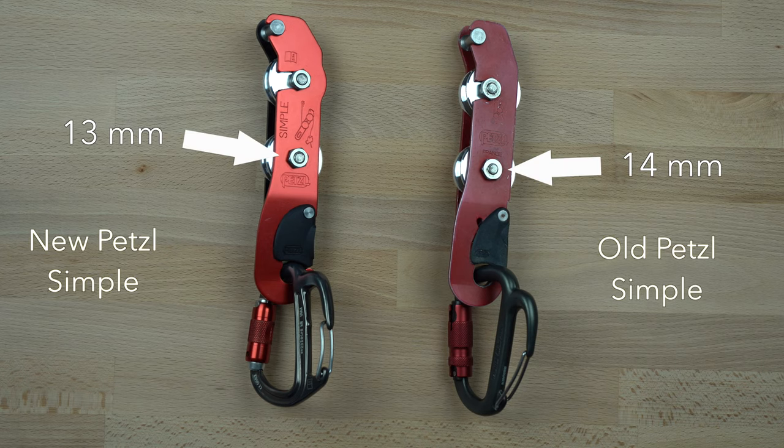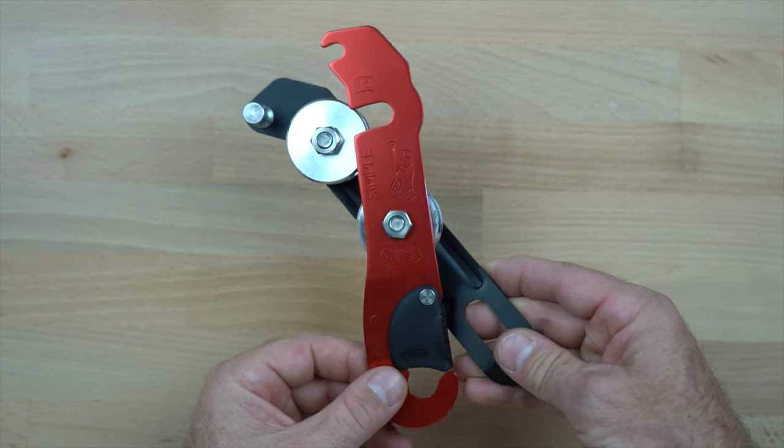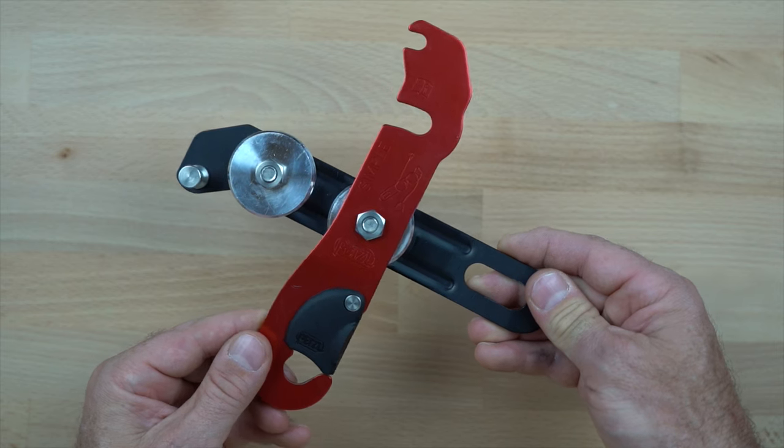Another minor change is that the nuts that hold the front plate in place are now 13 millimeters rather than 14 millimeters, which is the same size as the bolt head itself, and the same size as the socket on the base of Petzl's Tam Tam hammer. This simplifies removal of the bobbins for servicing.